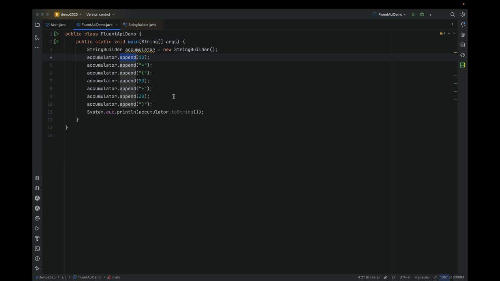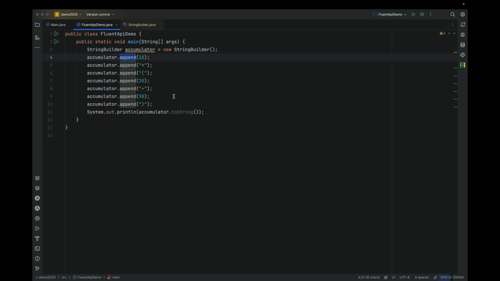But if you look at this piece of code, we really don't need that returned value for our logic of constructing an expression to work. You see that we have not assigned the returned value from the append method to anything here, and still we are able to construct our expression as we saw in the output.